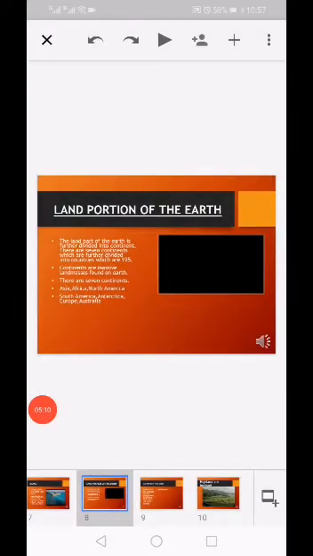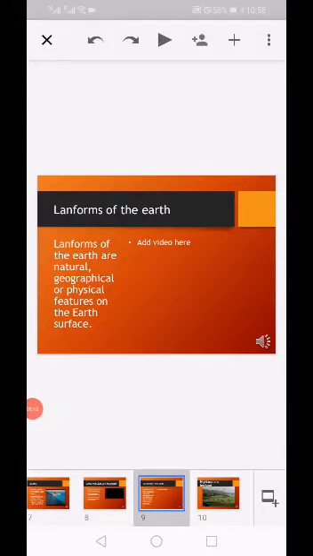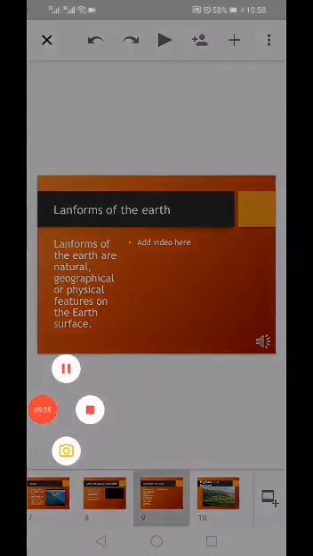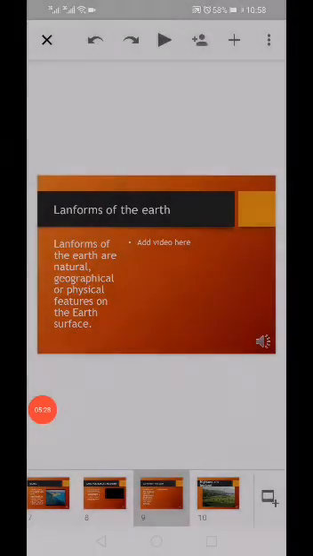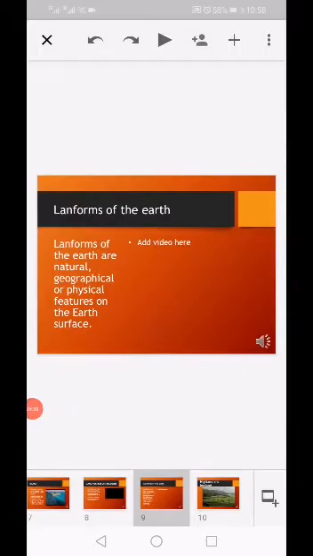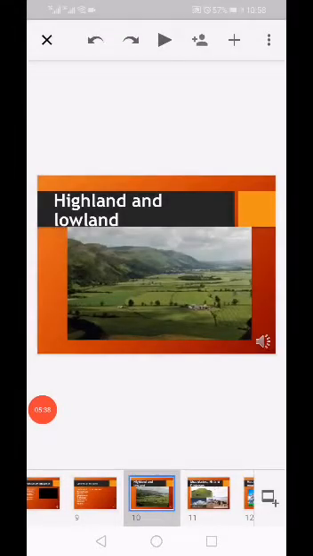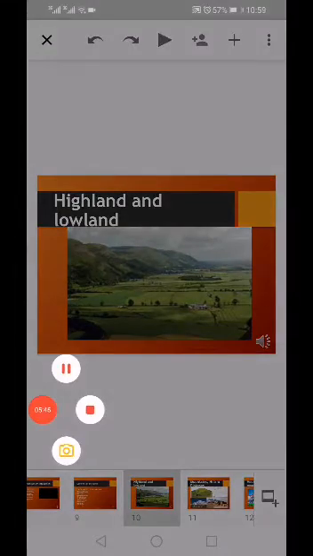The land portion of the earth is divided into different landforms. Now, what are landforms? Landforms of the earth are natural, geographical, physical features on the earth's surface, like mountains, hills, plateaus, valleys, plains, and deserts. If you look at the surface of the planet Earth, you can see some highland and some lowland.